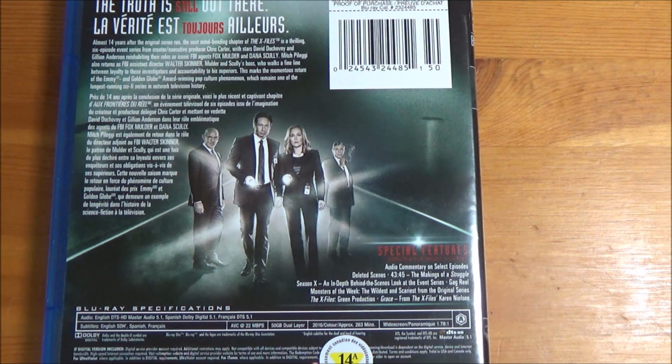I was definitely impressed with the extras that came on this. You've got your standard deleted scenes, and then you've got a documentary entitled 4345, which there's actually a reason for. Chris Carter has always been a fan of playing with numbers in the X-Files episodes. I won't say what it is; you'll figure it out by the end. That's about 45 minutes long, and the focus is mainly on bringing the series back to life. Then we have the making of A Struggle, Season 10, which is about an hour and a half long, and it's a behind the scenes look at how the series was done.